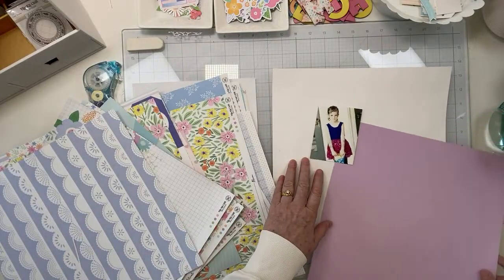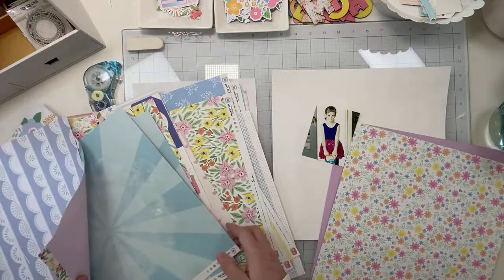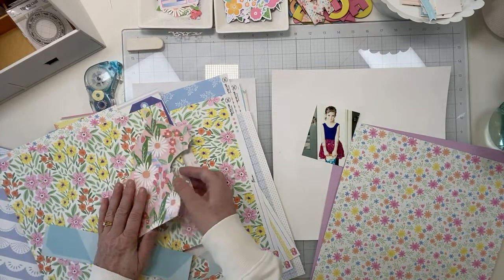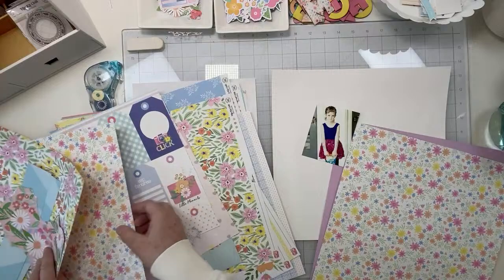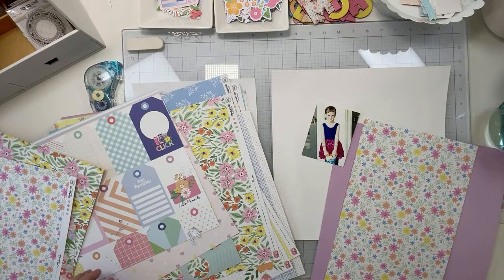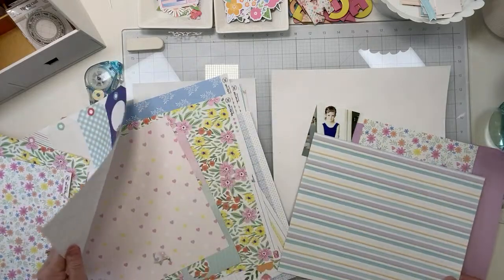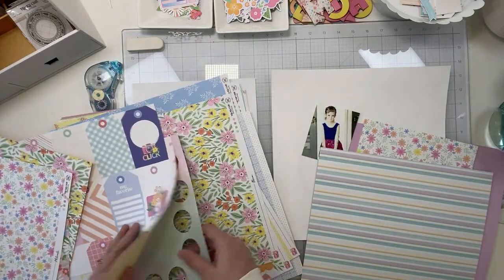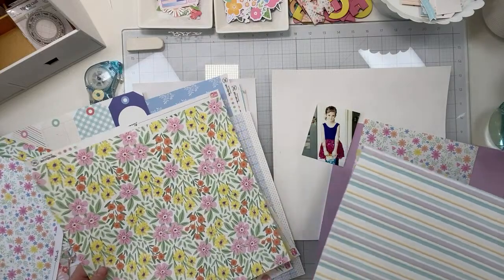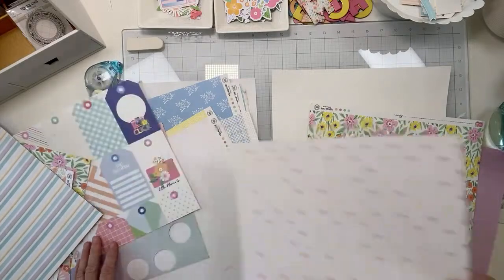Okay, this is one of the card stocks. That could work. This could work. I'm gonna do that. These could be a little busy, but I have this left over, so I can use that because I'm not gonna use a whole sheet. When you use black and white photos, it's really easy to do this because you're not trying to match things as much.